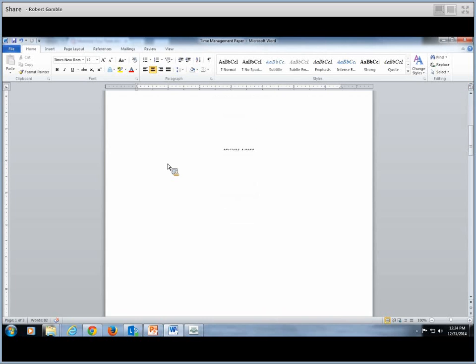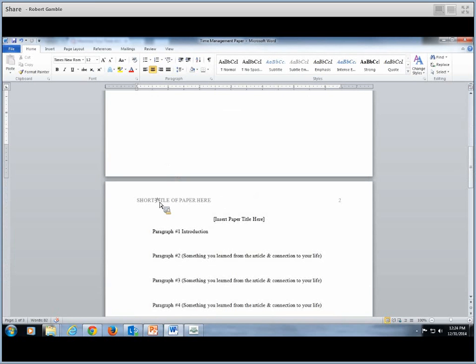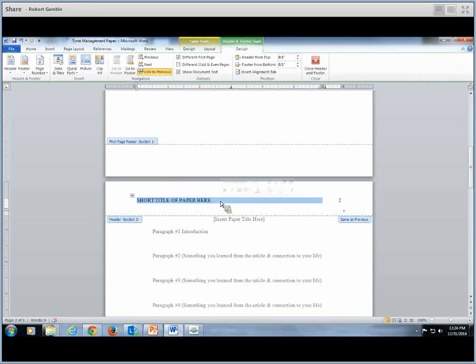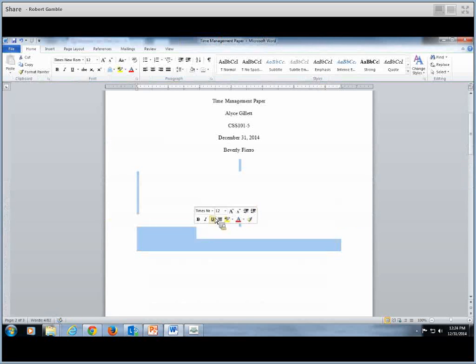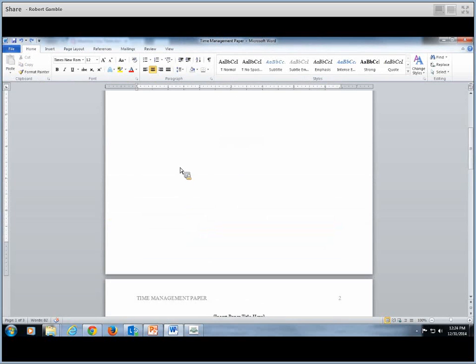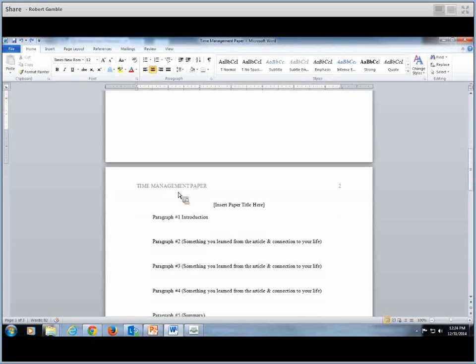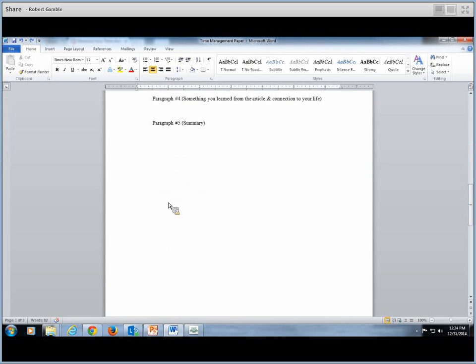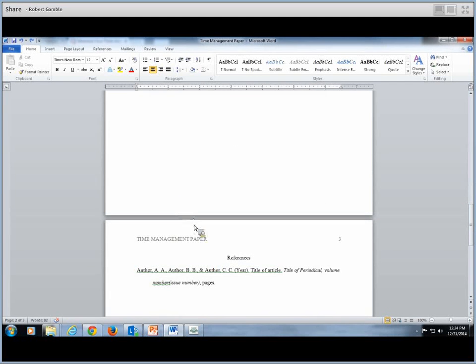Let's scroll down to page 2. Again, the short title of your paper here, all uppercase. Click out of that. It may pop you back up to page 1, so just scroll down and you'll see in gray time management paper. Also if you scroll down to page 3, you'll see it again.